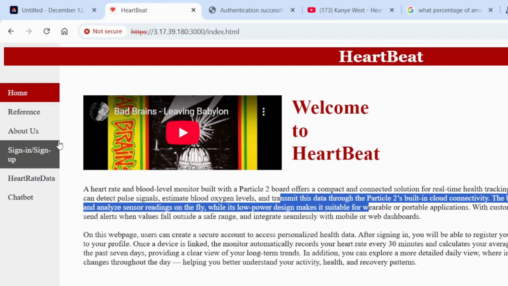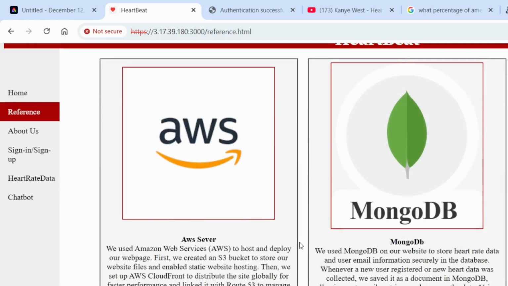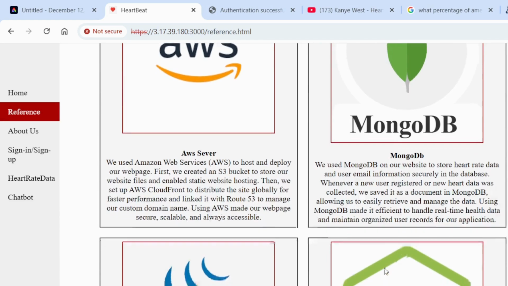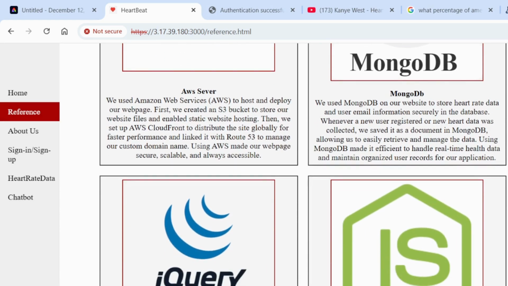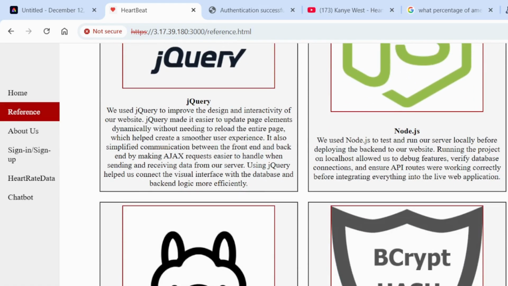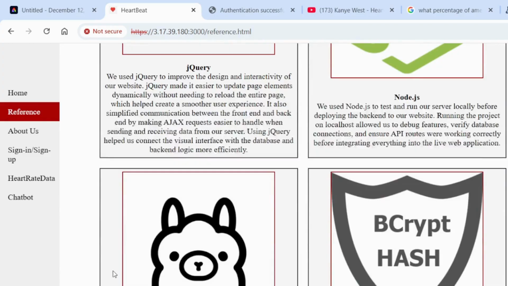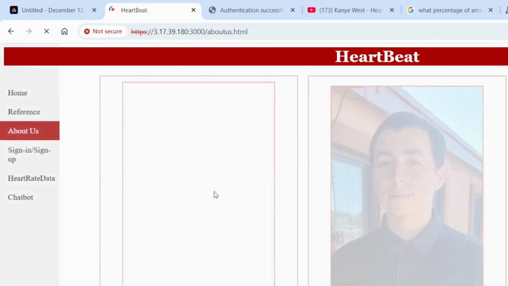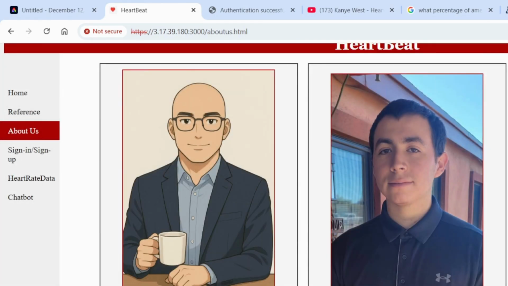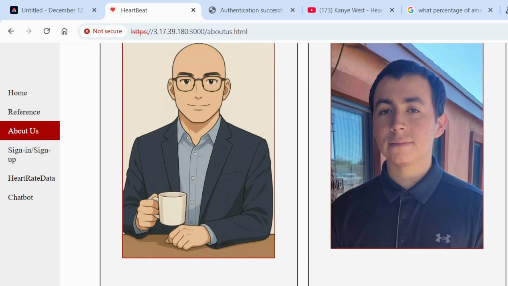Let me run you through the website. On the front page, and here is the reference page where we put all the libraries we used. Notably Chart.js, Node.js, and Ollama for our RESTful API and our LLM. Then we have the About Us, which displays the team members of the group. Jason White handling the back end, Jesse Codolese handling the embedded system, and Mohammed Kappa, who focused on the front end.